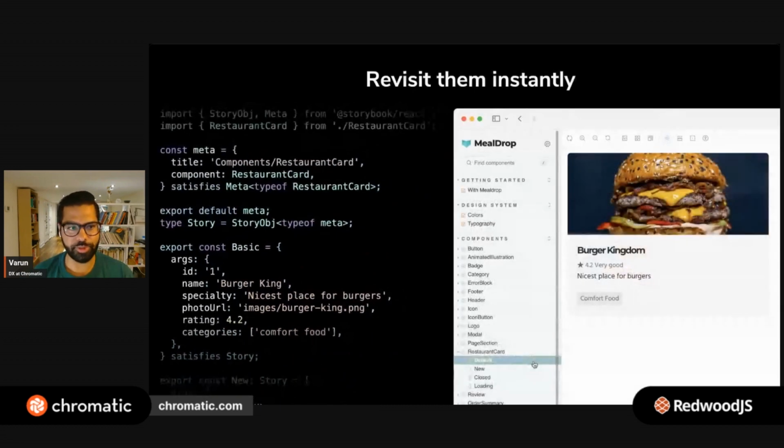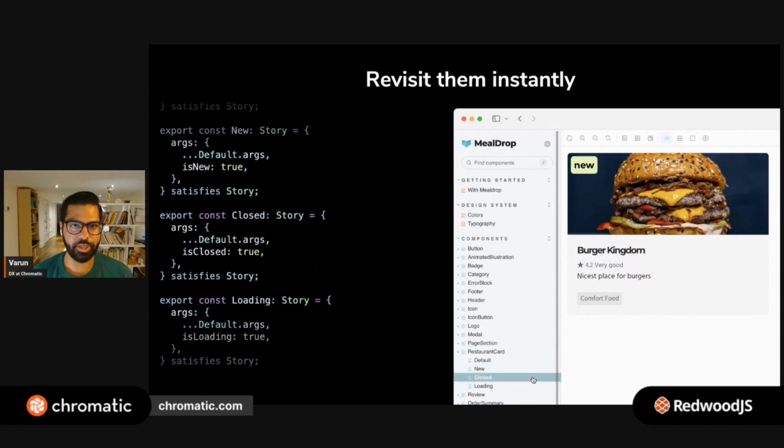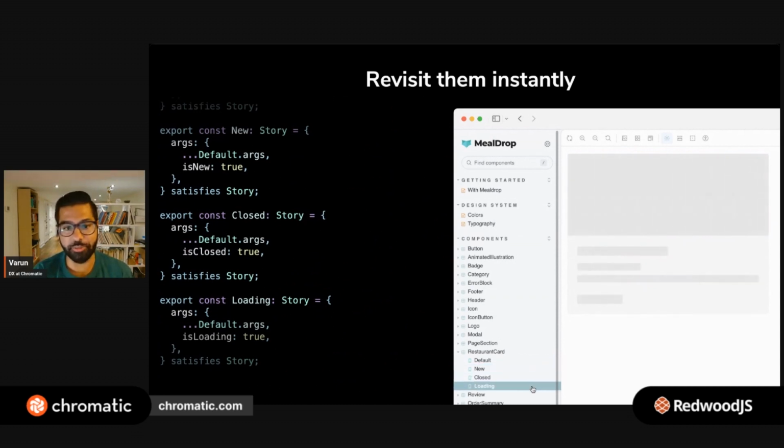So you follow this process to write out stories for all of the other states of that component, and you save all of these stories in a stories file that sits alongside your component code and gets tracked and version controlled just like any other test would be. And then the idea is, during development, Storybook is running all of these different stories for you. So when you're working on a component, you can quickly cycle through all the different variations to see what they look like, and verify that they look and behave the way you want them to.